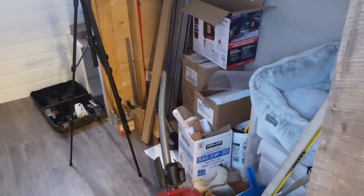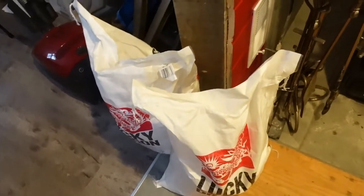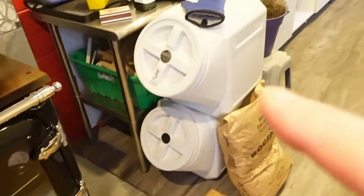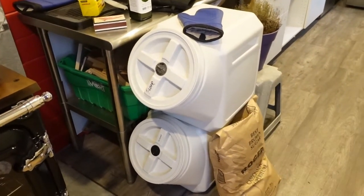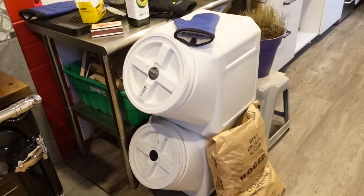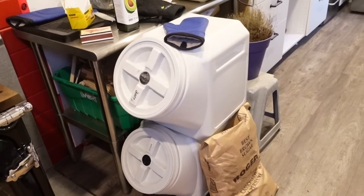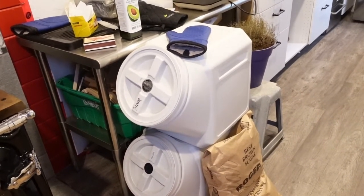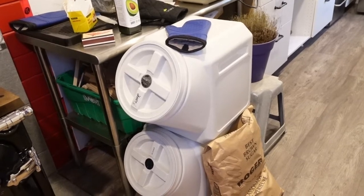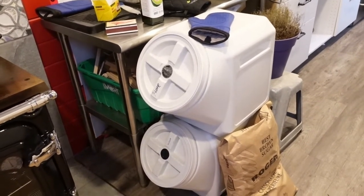I was moaning about my tub again yesterday — sure needed it after moving this stuff. These things are just incredibly heavy. They say they hold 100 pounds of flour. I think when it's rice and sugar it's a lot more, because a cup of sugar is 200 grams and a cup of flour is 145 grams. So depending on what you put in them, it makes a really big difference.